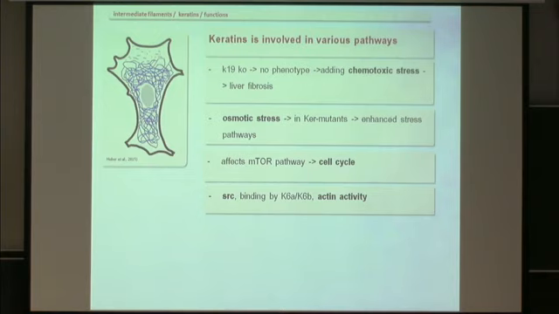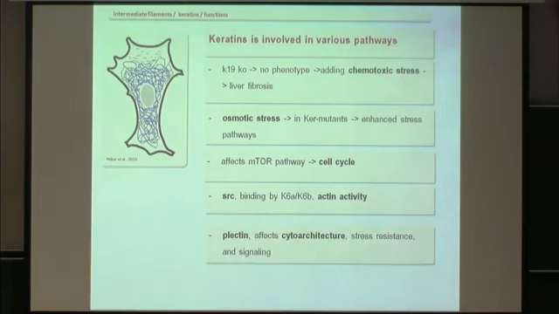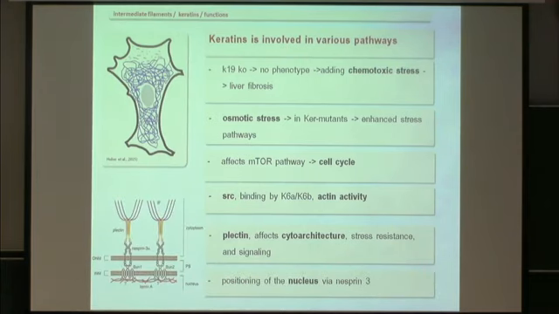There's a connection from the actin to Src. This again is something to do with migration, because Src may activate focal adhesions. I already said something about plectin. This is again something mechanical. This will affect the cell architecture, but also has something to do with stress resistance. And also the positioning of the nucleus is maintained somehow by the interaction of the intermediate filaments shown here and the nucleus shown here. Here the lamin is shown, the group I introduced earlier. And there's an interconnection between the intermediate filaments via plectin and via nesprin to the membrane of the nucleus, and therefore somehow the nucleus position is also affected or maybe regulated by the intermediate filament system.